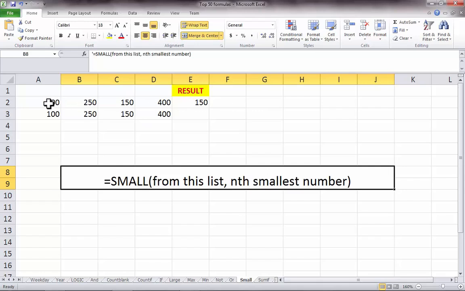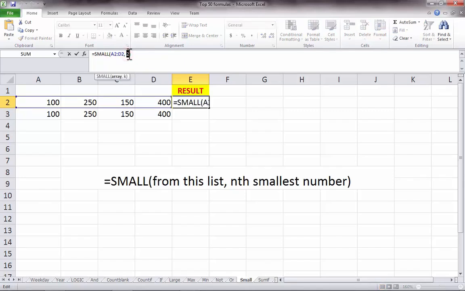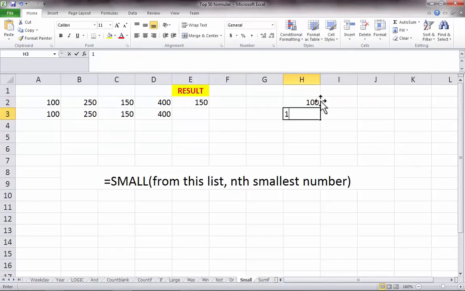For example, we have these 4 values. What we're telling the SMALL function is, from this given range of values, give me the second smallest number, which is, if we sort it out over here: 100, 150, 250, and 400. So the second smallest number is 150.